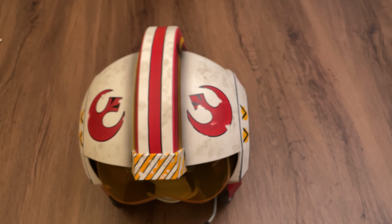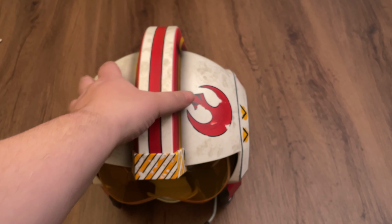One thing I wanted to do when I got these helmets unboxed is make sure I was displaying them properly. Browsing the internet for way too long, I stumbled upon a company on Etsy called Blue Dog Displays, and they sell these really cool stands. Let me show you here.